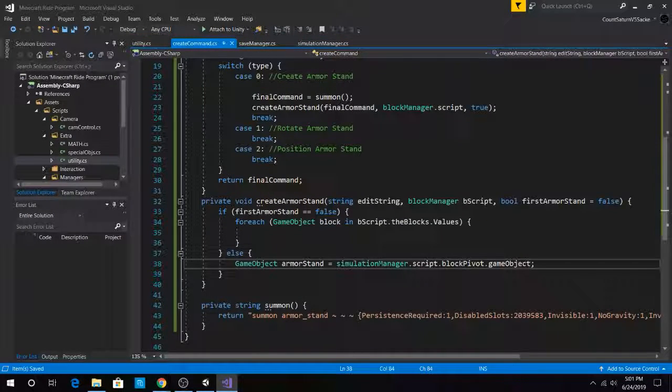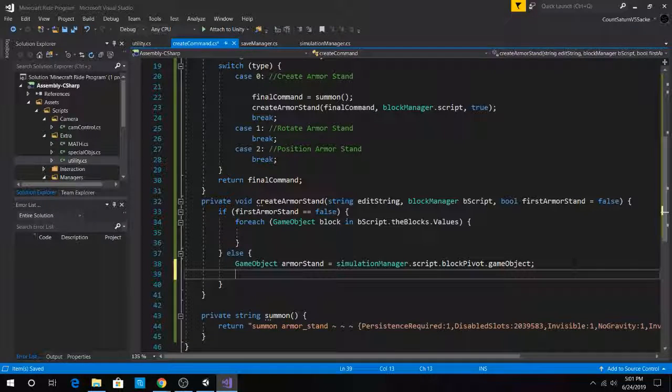So create command, create armor stand. So we have the block pivot.